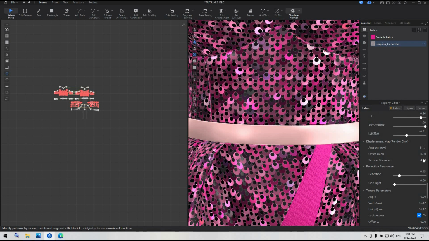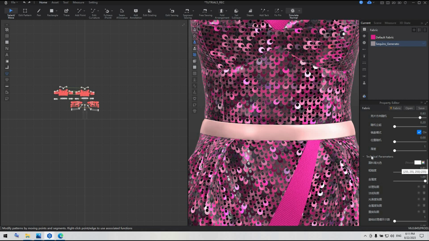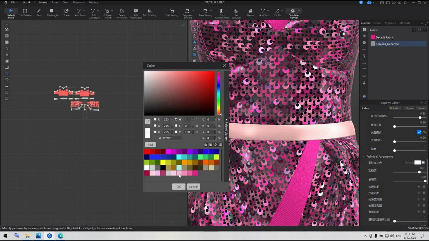I put 5 here and 2, enter, and then following we have the reflection, which I used 0.75, and here side light 0.65, but I will check that as well later. Also, in the technical parameters, we have this ambient light that we actually can choose a color for. Maybe I make it pink also.